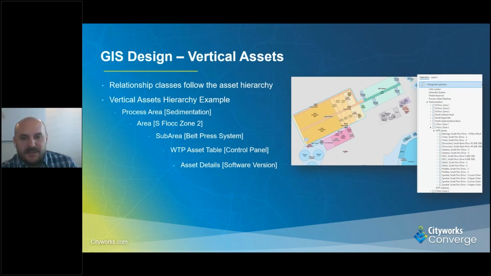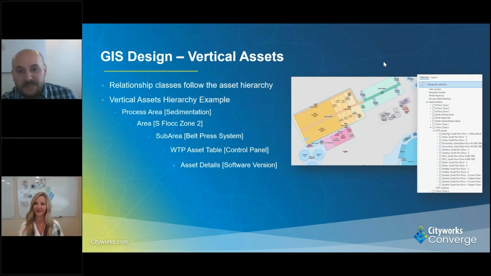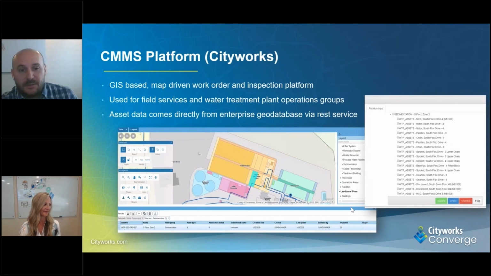And so now this is what you see on the map here, all those different flock zones within the sedimentation, thickeners and things like that, the belt press system within the solids handling building. You have all that set up and mapped here in the GIS system, which then gets fed right into Cityworks. So you just check and make sure that your assets are mapped here in GIS, and once they're showing up, they're going to go straight into Cityworks.